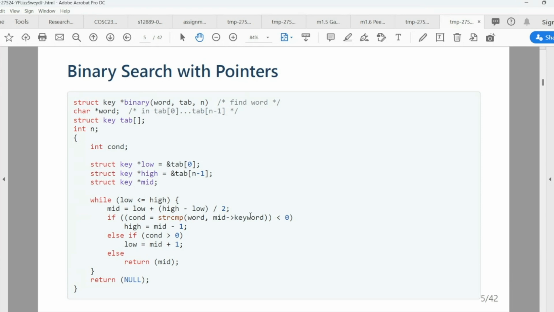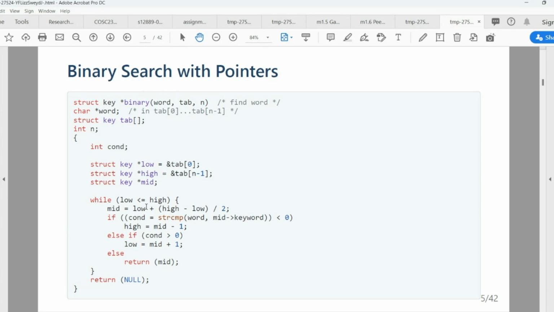However, you can subtract 1 address from another, which means the difference between those two addresses, right? And then you divide that by 2, which means half of the distance, and you add that on top of the low address. So you reach the half point address in the memory between those two values.